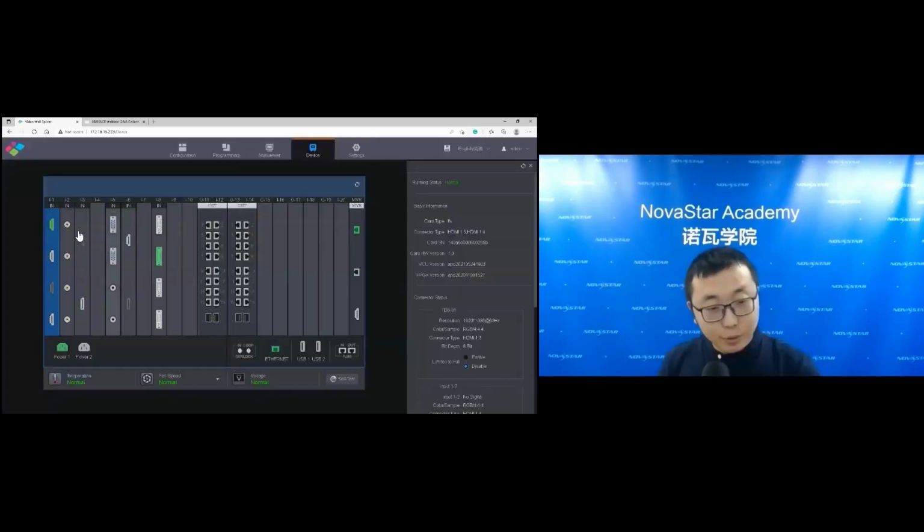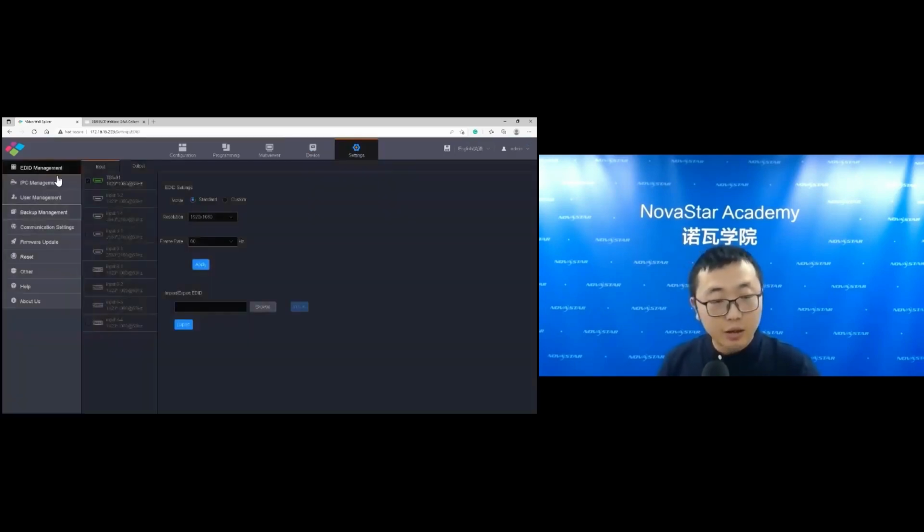For example, on this one, you can see it is connected. You can also see the firmware version of different output cards or input cards. And in settings, you can configure many features here. Normally, when you first get the device, the first thing you have to do is to configure the screen.